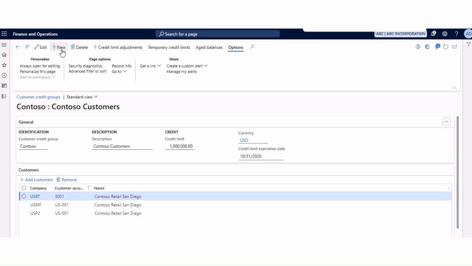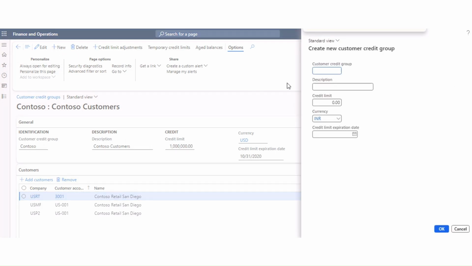For example, I am creating one new group. The group name is credit group. The credit limit I'm giving is 3 lakhs. Currency and expiration: if we want to give an expiration, we can give the expiration date.